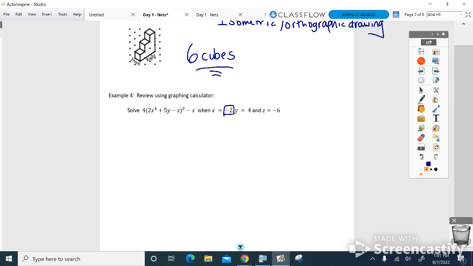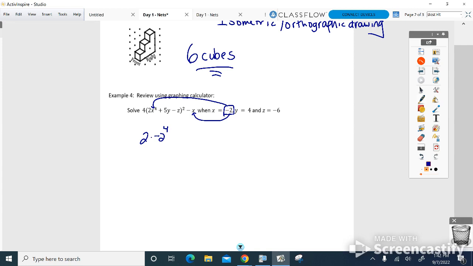-2. Now, I see an x right here, but here's what I'm nervous about, guys. How are you going to do that? -2 times -2 to the 4th. Do I do 2 to the 4th and put the negative in front? Do I take -2 and multiply it by 4 times? And then what happens when I put it in here? Sometimes order of operations gets lost, and that's where you're toast already. You're going to get the problem wrong, and you haven't even plugged in y or z yet.